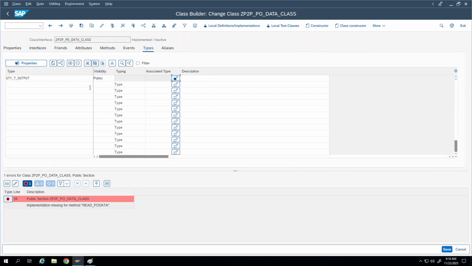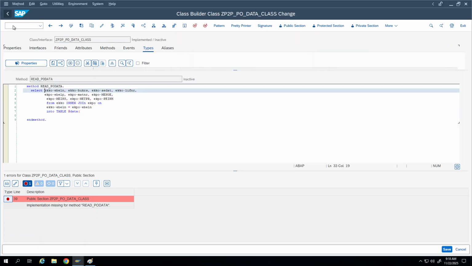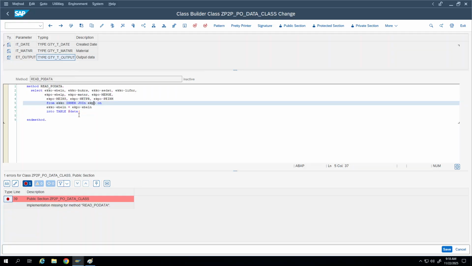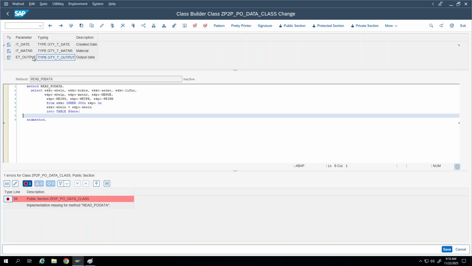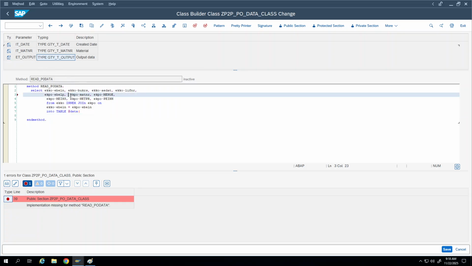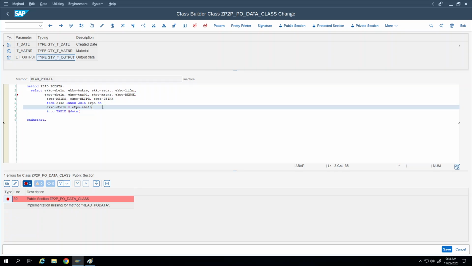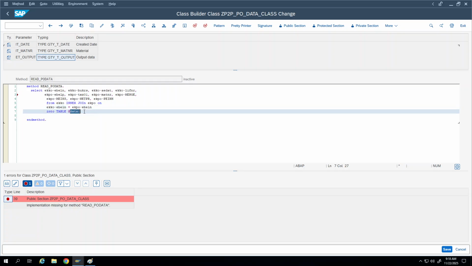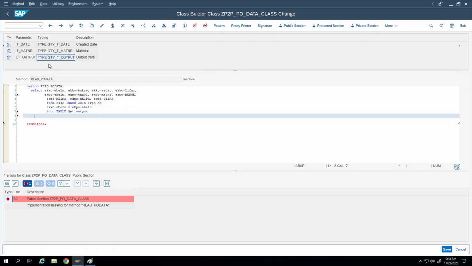If both are in the same order with the same column names, you don't need to create a separate internal table and loop again to move it to the exporting parameter. So you can directly use et underscore output.